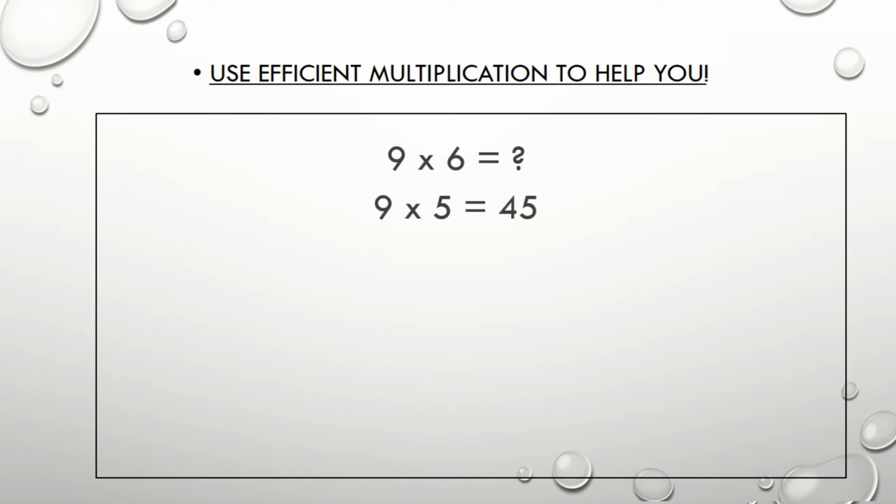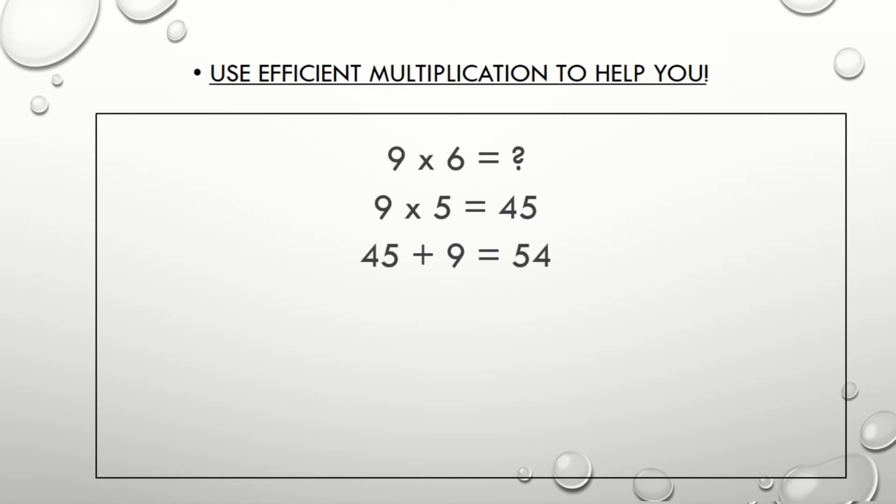But that only gives us the answer to 9 times 5. We need 9 times 6. That's one more that needs to be added on, okay? One more 9. So we then have got 6 groups of 9 now. So we add that extra 9 back on at the end. Much easier and much quicker to put 45 in our head and count on 9 to get to 54, rather than counting in our 9s or in our 6s. So always remember to think about, what times table do I know that I could use here to help me?